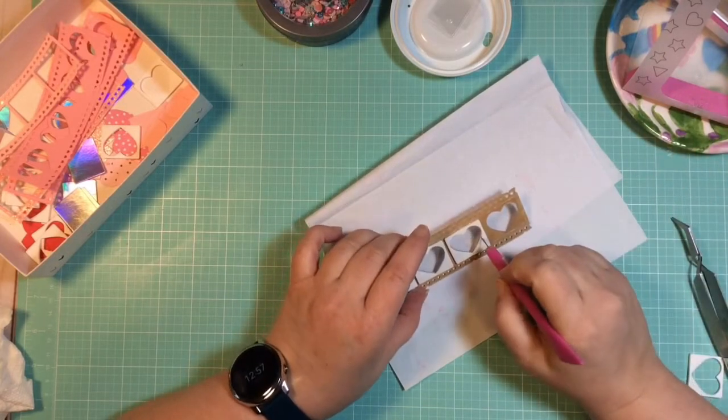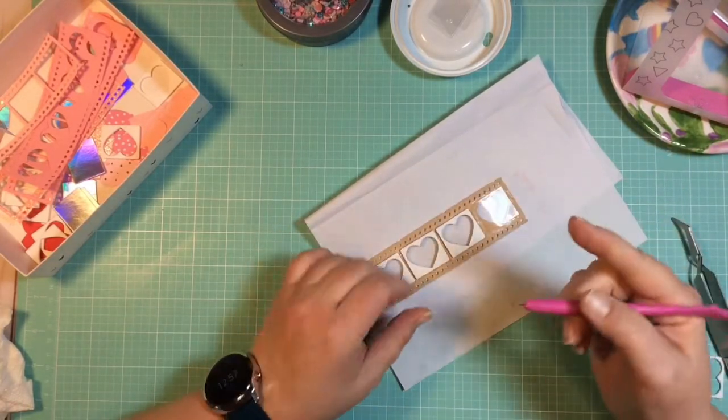Ow, I just poked my finger. For Dollar Tree, these are pretty sharp, actually.